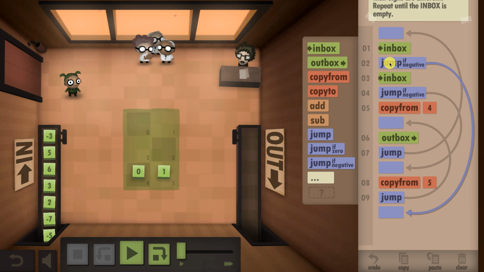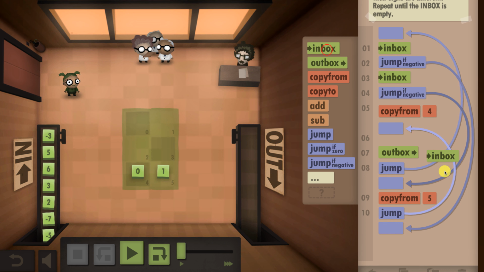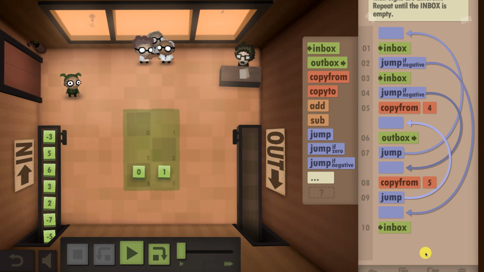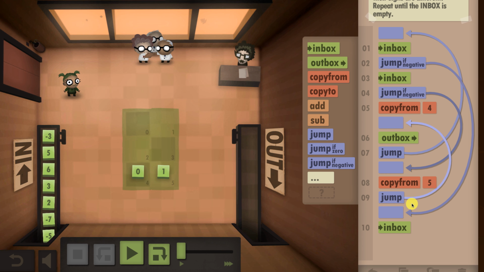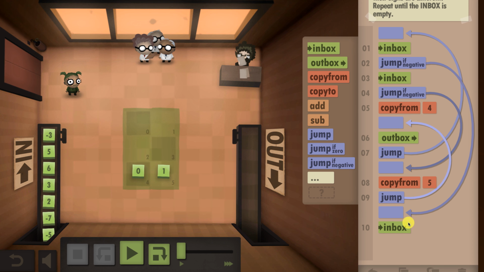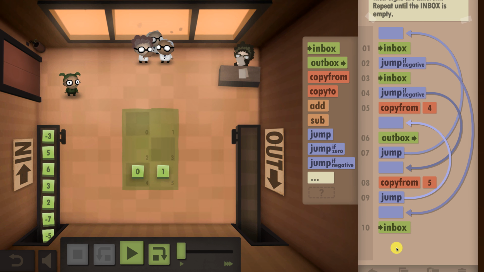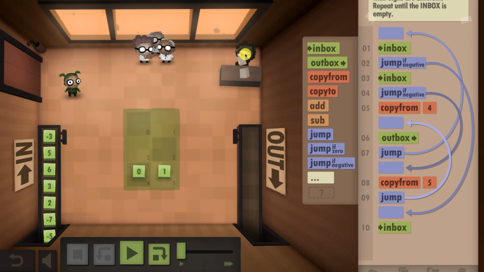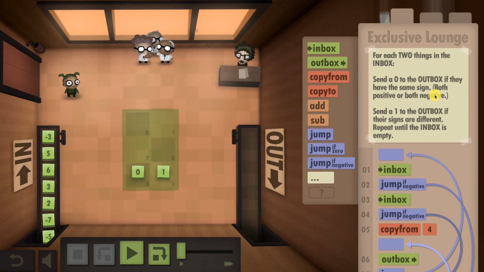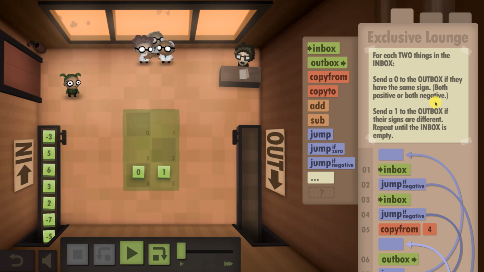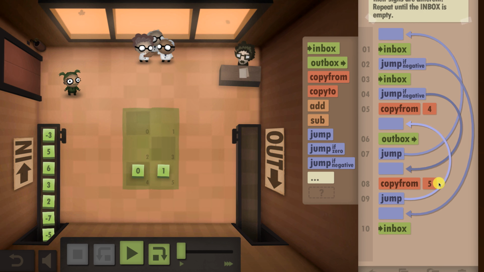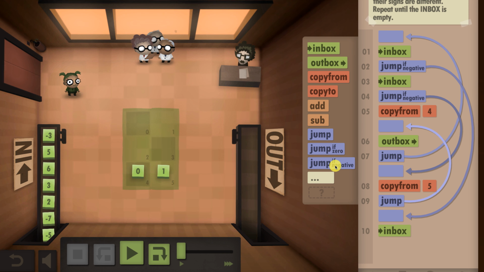Alright, if it's negative, then I will want to read from the inbox. I guess no choice, we have to read it twice. Okay, maybe there are ways to optimize it away, I'm not sure. Okay, read from the inbox. If it's non-negative, what should I do? I seriously hope that they don't give 0. I guess we will only see positive or negative numbers, we won't see 0. Okay, and that's important.